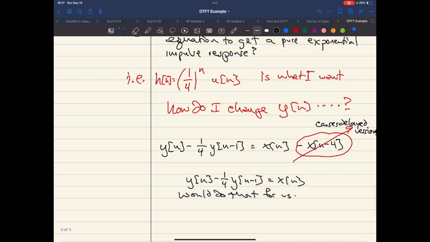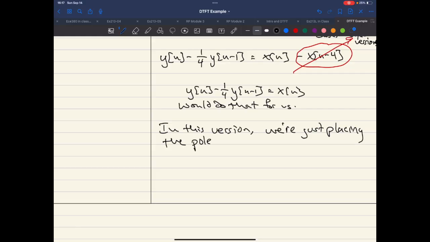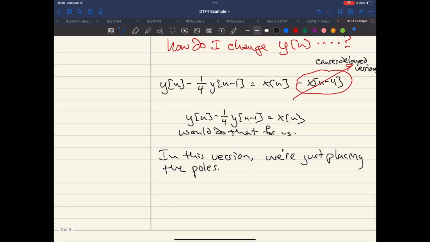So in this one, and we'll talk more about this later, in this version, we're just placing the poles. And you'll learn more about poles and zeros in particular in 320 if you end up taking that for controls. Controls are really nice for using the complex plane to help define a system in a really easy, mappable way. In this one here, we're just placing our poles in a specific location to help give us that infinite effect, and the zeros would be the ones that were causing that discontinuity there.